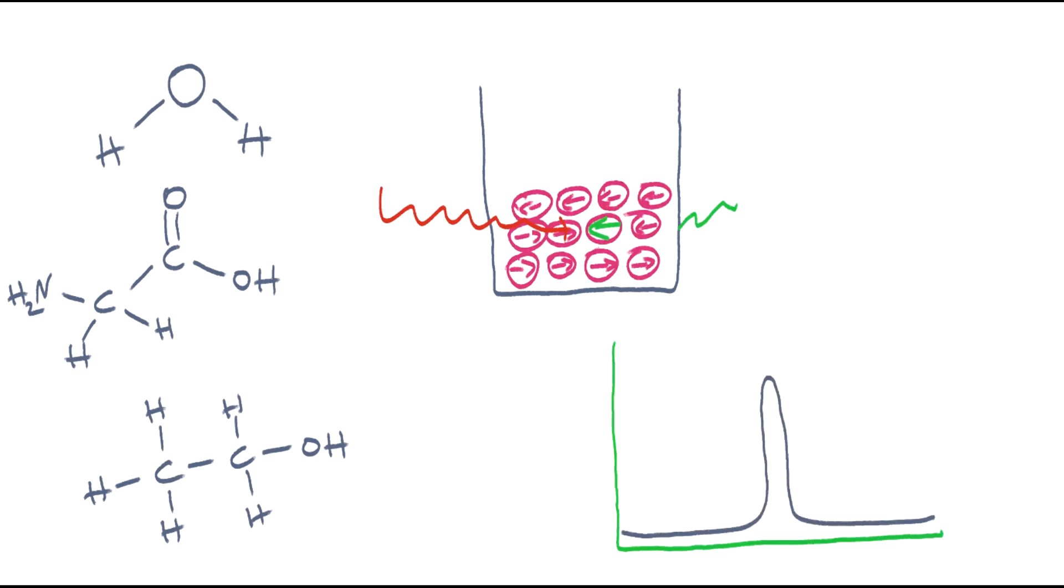But we can actually learn a lot more than that. That's because a different electron density surrounds each nucleus depending on its place in the molecule. The electrons are also affected by the magnetic field, so they change the energy gap. So we end up with different signals for different nuclei depending on the atoms surrounding them.